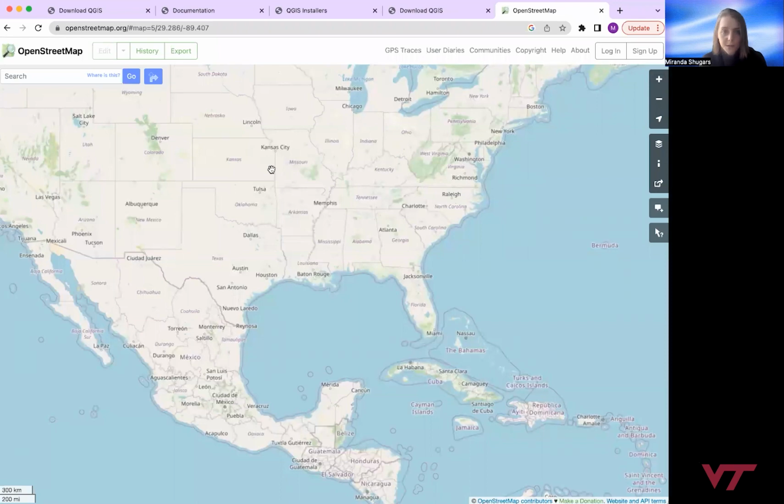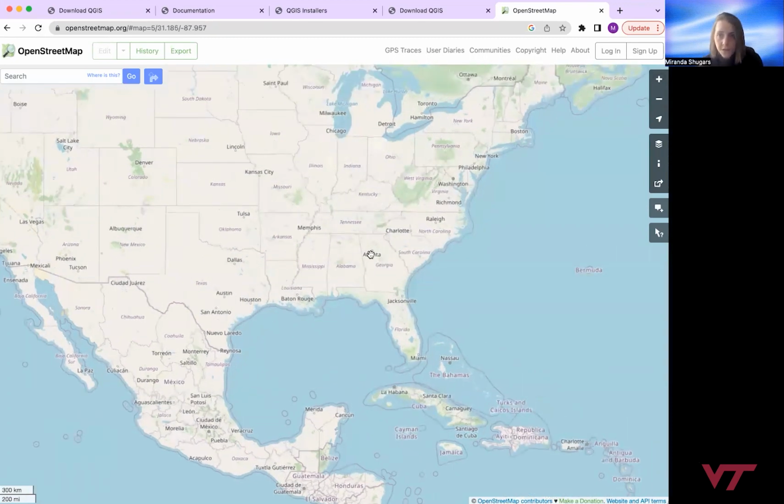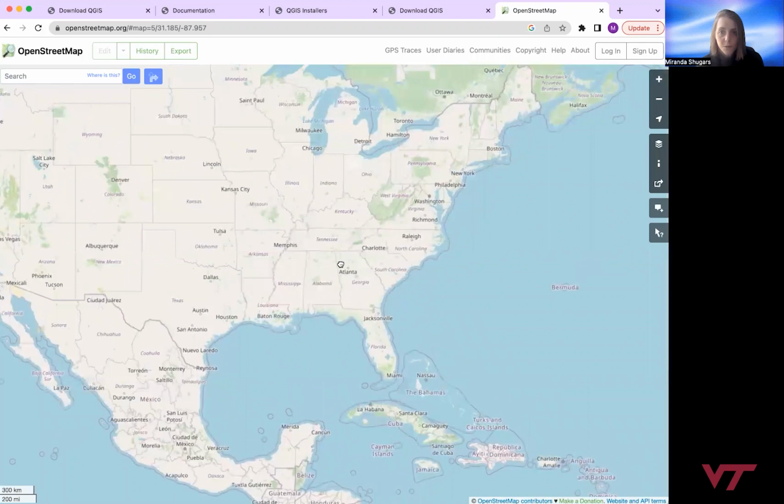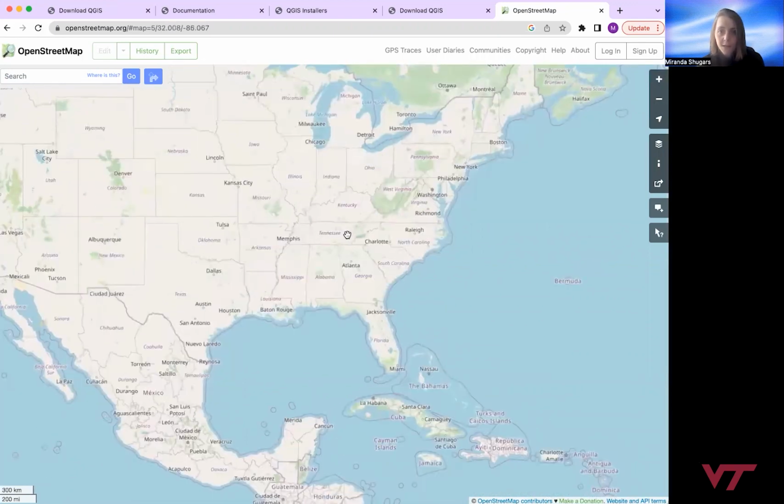The second thing I wanted to mention quickly is that we're going to be downloading our geographic data today from a platform called OpenStreetMap, which you see here. Like QGIS, OpenStreetMap is also a free and open source mapping platform similar to Google Maps, but instead of being run by a for-profit company, OpenStreetMap is actually all user contributed. So it's actively updated by people all the time. That's fantastic for a lot of reasons. The ethos of it is really important to what I believe is significant in mapping today.